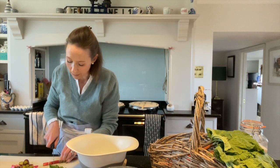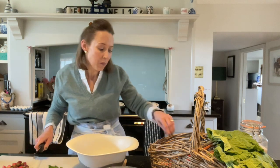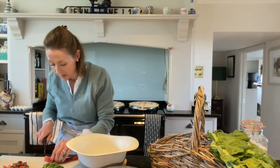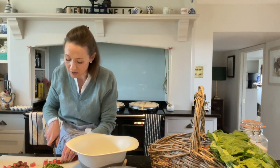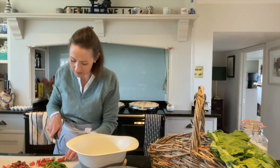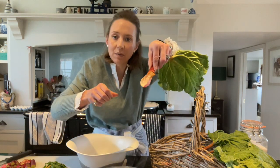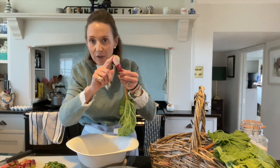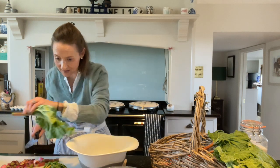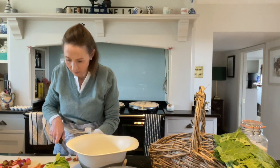I don't force my rhubarb. I would love to find a vintage forcer — that is something I'm going to be hunting for this year. But you really want your rhubarb plant to be well established before you think of forcing it. So bear that in mind: if it's a new plant you don't want to force it for the first few years. This rhubarb plant is well established, I could absolutely force it now. I find rhubarb is so versatile and I'm using the pinker bits but it doesn't matter if you have a bit of green rhubarb in there.